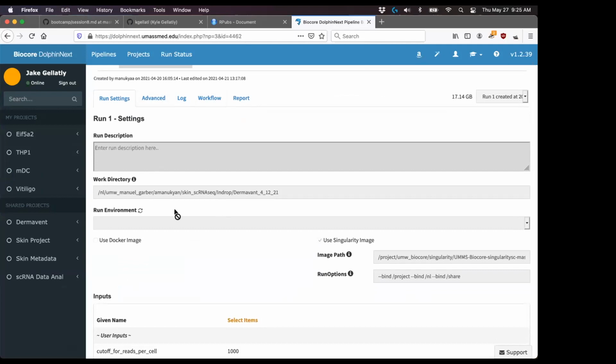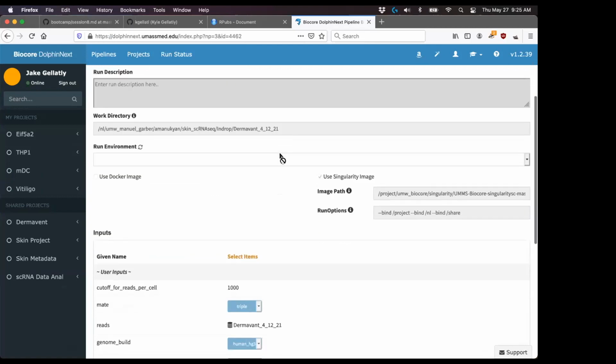So here's an example run. This was all run on the cluster. I'm not going to go into the details of the administrator side, which is setting up which environment you're going to do the run in, whether it's on the cluster, on Amazon, etc. I won't go over that as much.